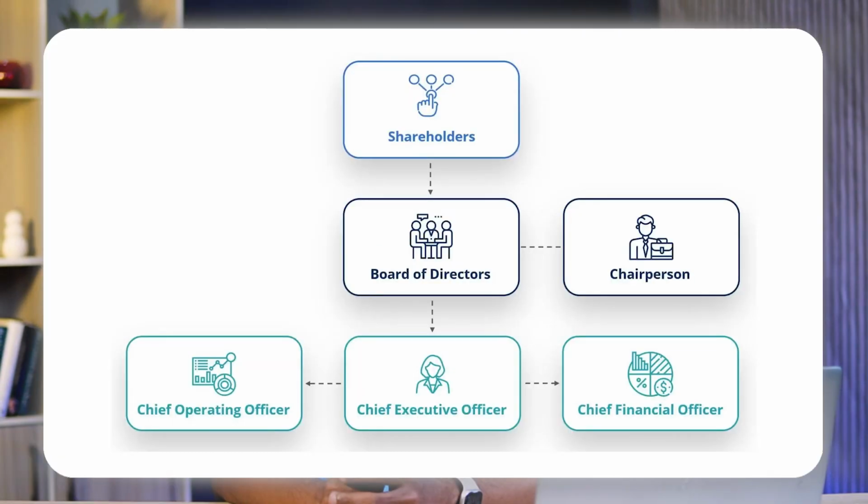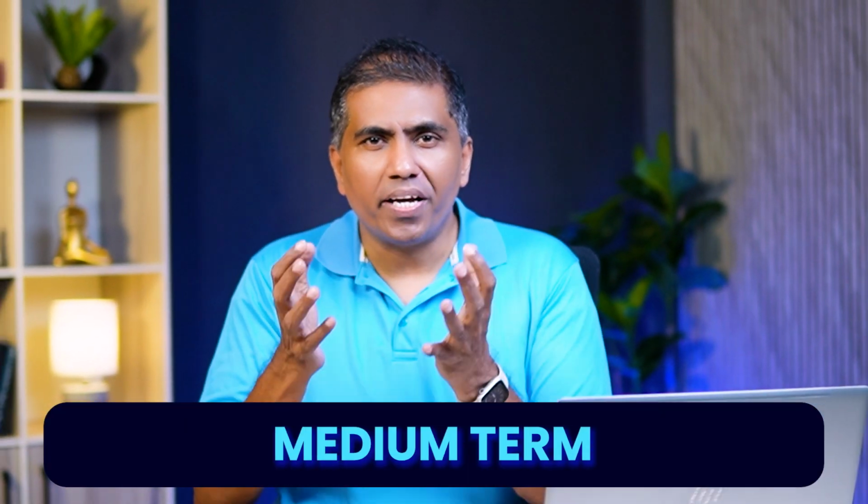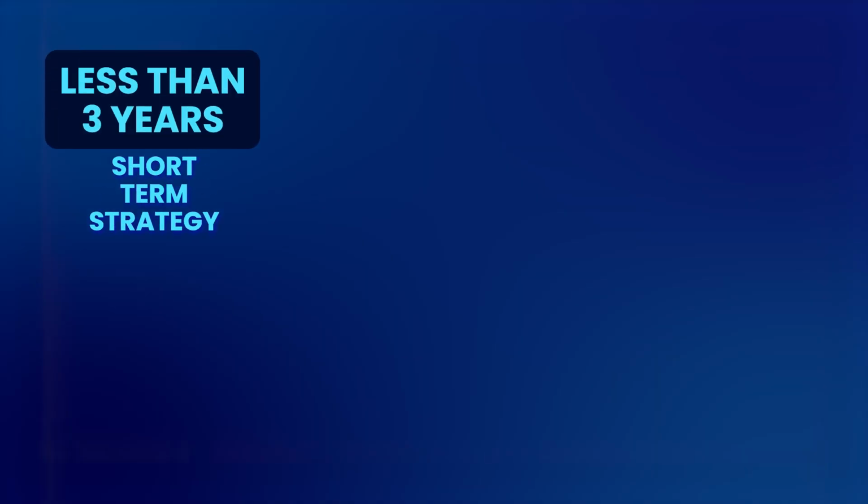After the risk committee, there must be an SBU structure or organizational structure to support the execution of the identified strategy, as well as the management of the risks and opportunities that you have already anticipated or evaluated. The second thing is how you will establish a proper strategy to manage the risks and opportunities that you identify in terms of social, environmental and governance issues. There must be a strategy, which can be short term, medium term or long term. In general, if your strategy is less than 3 years, it's a short-term strategy.